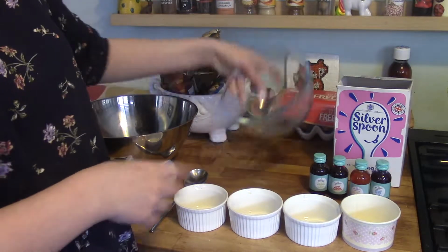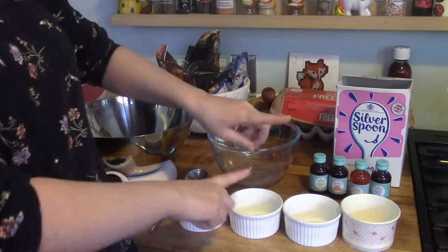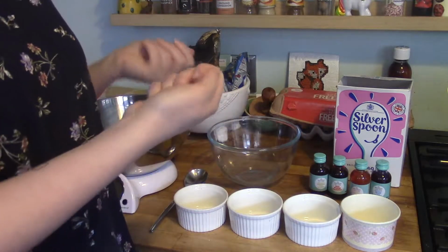What I'm going to do is I'm going to make the icing up initially in this bowl, and then I'm going to put it into these four ramekins and section it off and then colour it. So yeah.